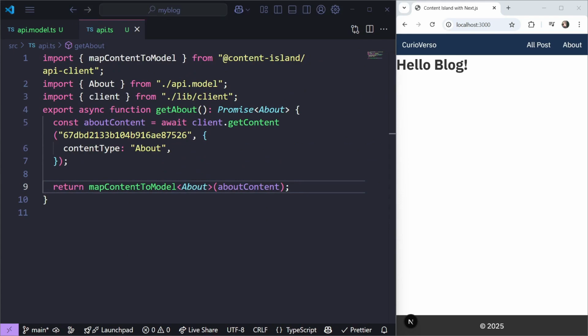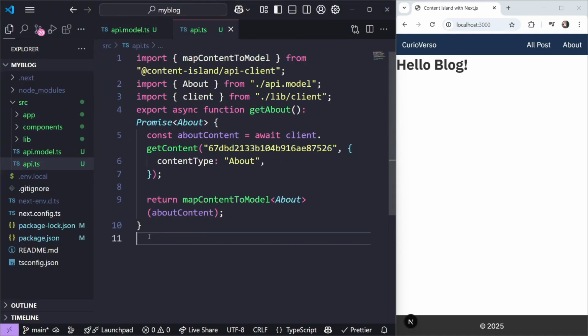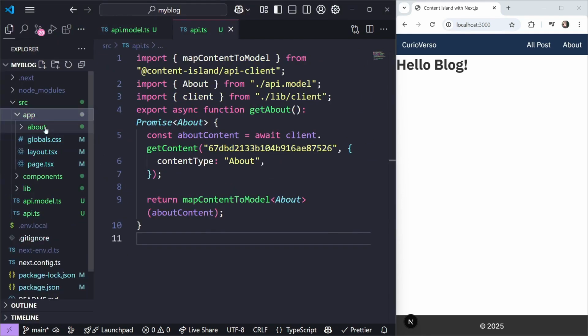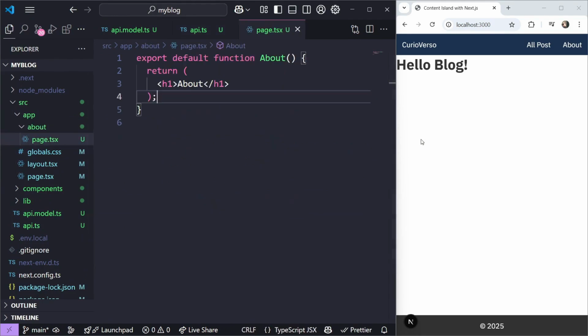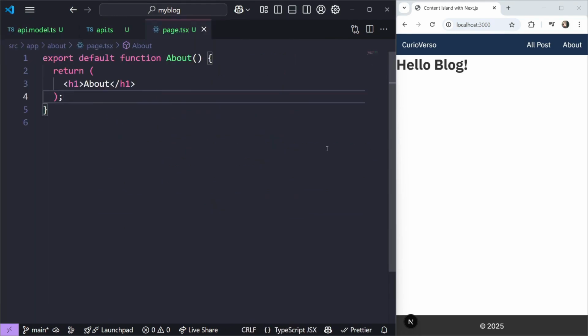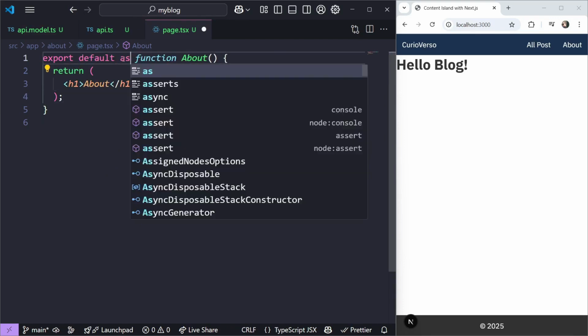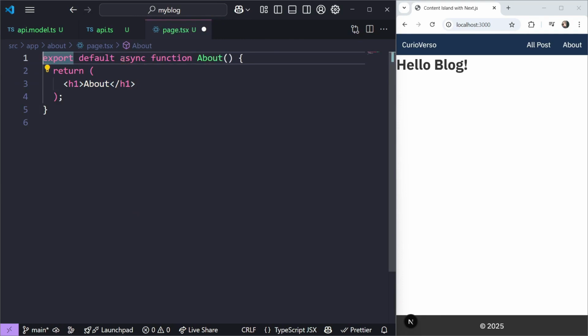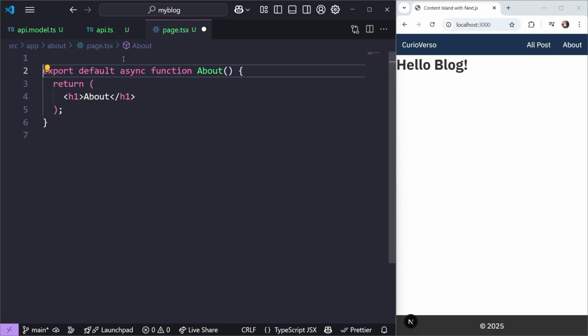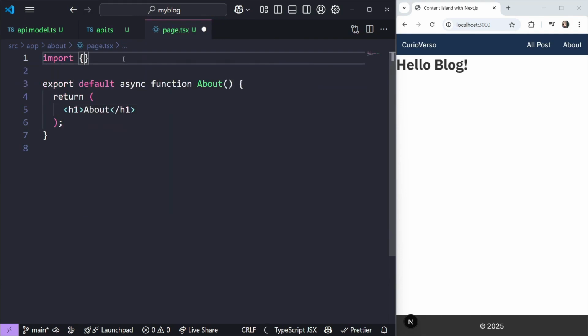Now that we have it, let's go to the about page. We'll set up a very basic layout to check that the data is being displayed. Since we're using Next.js with the app router, we can mark the component as async and use await to wait for the data to load.